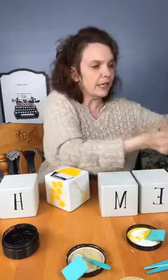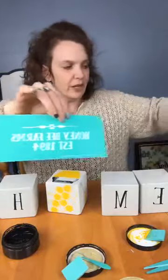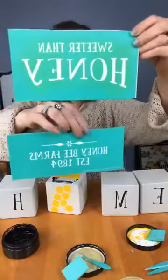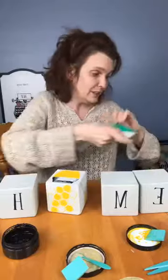But I was looking at that honey and I was thinking, geez, that could use the word if I had one small enough, and I do. This is on the bottom of the Sweeter Than Honey transfer. So it comes with a little beehive and some bees, and it comes with this, and it comes with the Honeybee Farms. So it would be so cute to have the word honey on that pot. So we can layer it.